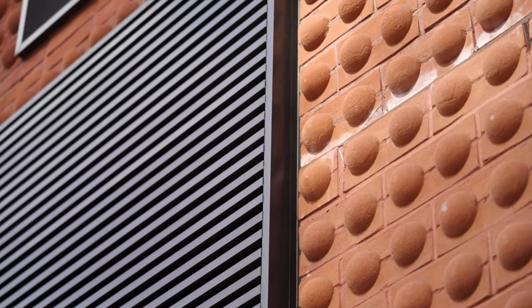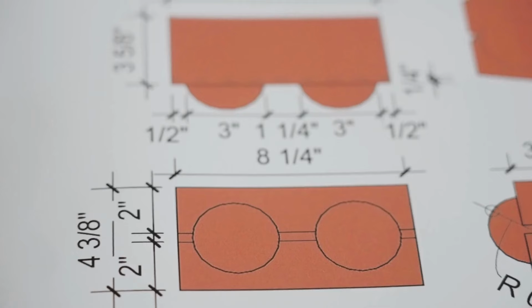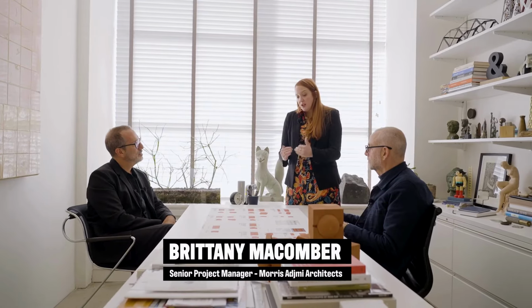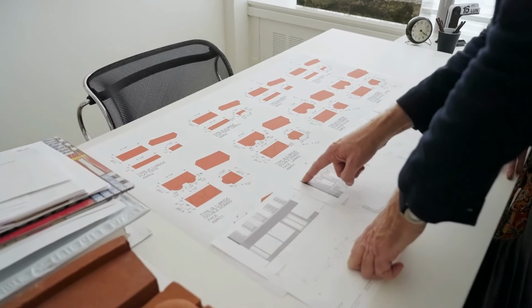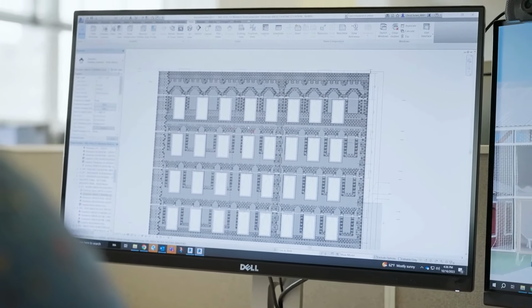I would say that the brick actually came afterwards. We started with the idea of a pixel and using a dot to draw the facade. And then it made perfect sense, it was so obvious, but brick was the right material to do that. So we landed on the double brick, which has a reveal that still mimics two bricks. This worked out well for the scale, and we could also integrate it with single bricks when it was flat. So all the flat portions of the building are single bricks, takes two to stack to get to the same height. Then we really looked into the pattern, how it all shuffled and laid out on the facade, ultimately developing all these special, hand-molded shapes.